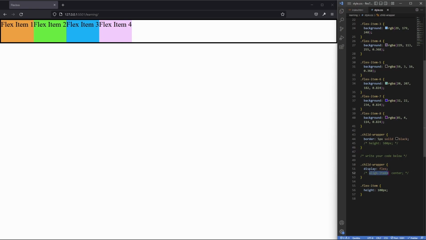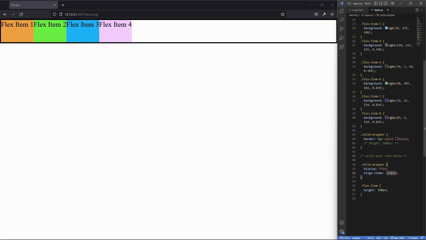And what about align items? If I save like that, you see that nothing happened, right? Remember in the slide, this is going to be related to the cross axis. So what is our cross axis right now? It's from top to bottom by default. So this is our container, and from top to bottom, you can see there is no space, but from left to right there is space.